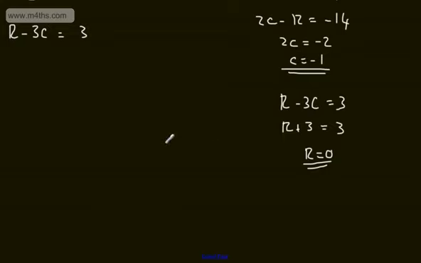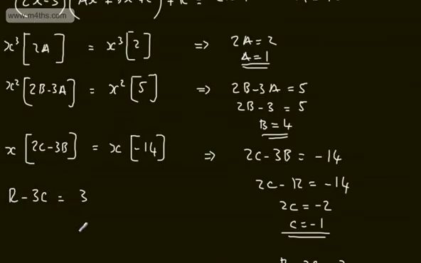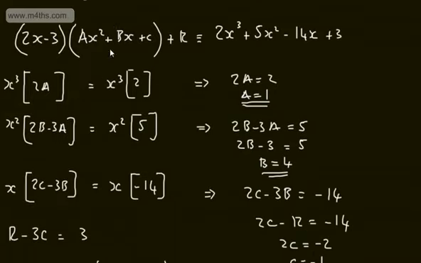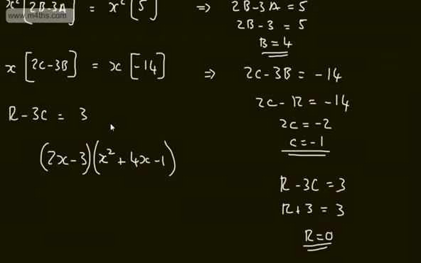So what we could do is go ahead and express this as the linear multiplied by the quadratic factor, and that will give us the cubic. So 2x minus 3, and then we're going to have ax squared. So we've got a, which is 1. We've got plus bx. b is going to be 4. And then we've got c, which is going to be minus 1. So we can say now that when this polynomial 2x cubed plus 5x squared minus 14x plus 3 is divided by 2x minus 3, we end up with this now as the quotient and a remainder of 0. And we've seen the remainder of 0 just here.